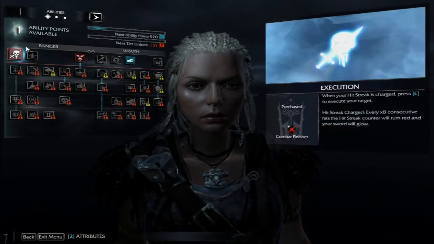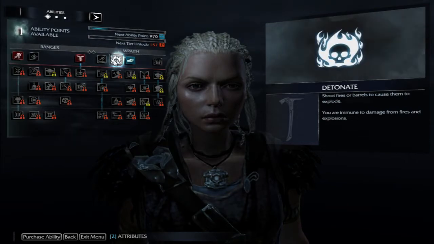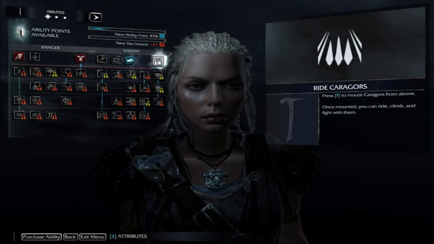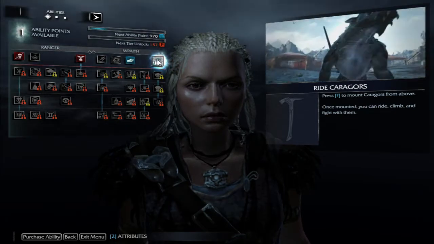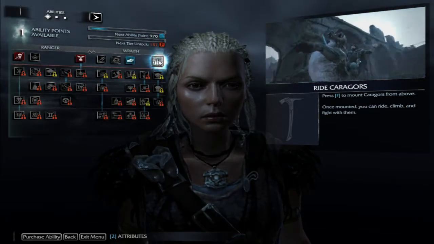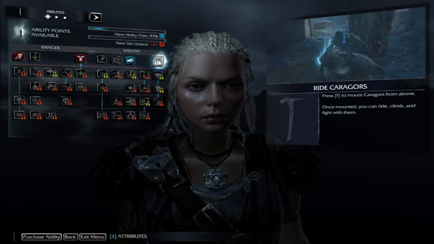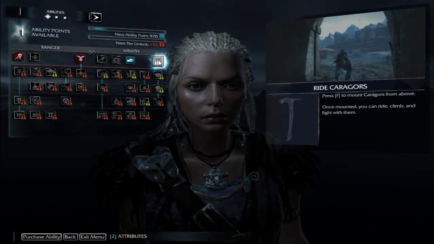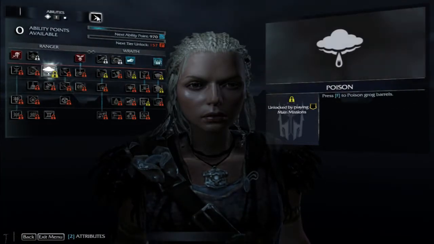Alright. So we got another ability point. And we're just gaining abilities like crazy here. Provide corridors. What? Oh, okay. That's cool. I'll take that. I think that'll come in handy eventually.